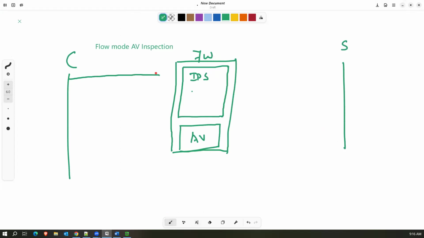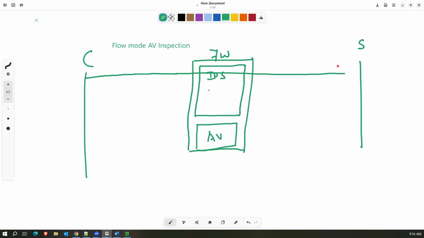So the first packet will be initiated from the client, which will be given to the server. Now, the firewall is not going to intercept this connection. This is in flow mode, so the firewall will allow this connection. Now, whenever the server responds back with the SYN-ACK, this packet will be given to the client machine.